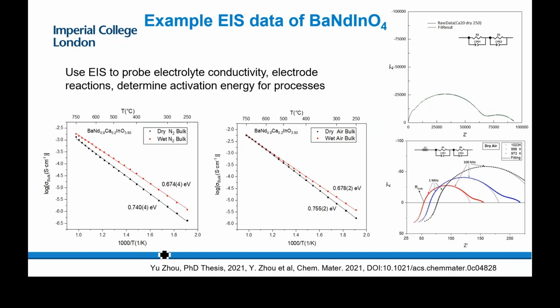It's probably oxide driven because you'll have some oxygen defects. And when you do the wet, you have an increase in the charge transport. So the only possible charge carrying species that increases in concentration in a humid atmosphere is the proton. So you will therefore have some degree of protonic transport through this.